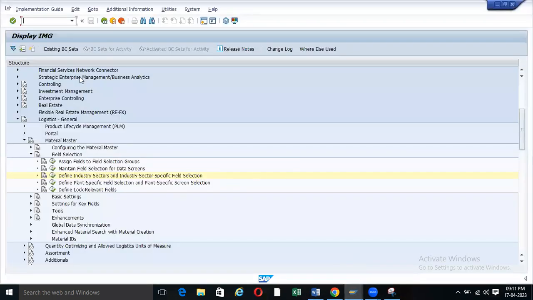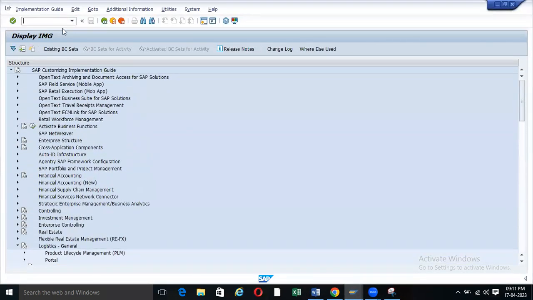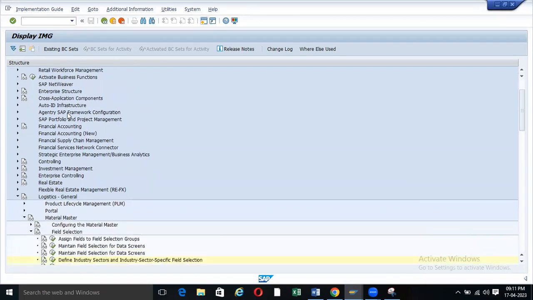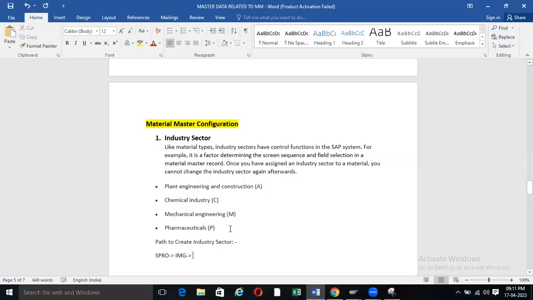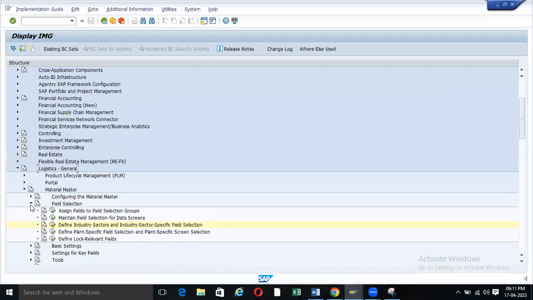Once again, I will show you how to go to the path. SPRO, then go to IMG, then go to Logistics General. Under Logistics General, as per your requirement, whatever industry type you want, you can create it there. Following the same path, we have the option of Material Master.